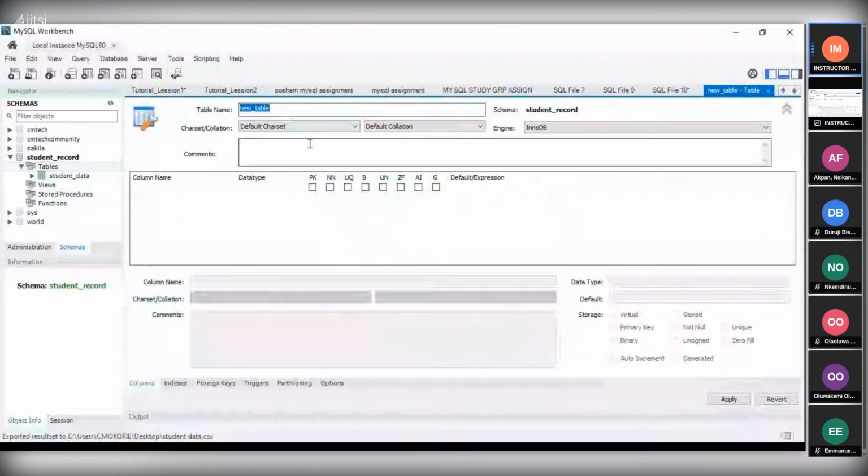It's just like you are just dropping and picking without you knowing the foundation of how to code it. You understand? So you can just write the table name. Let's say student record. Sorry, record.